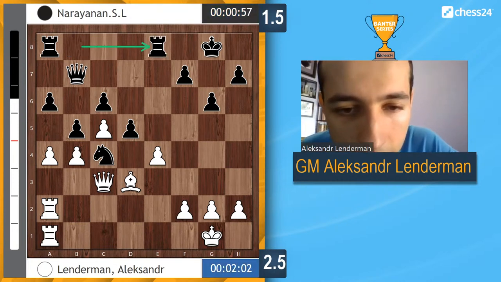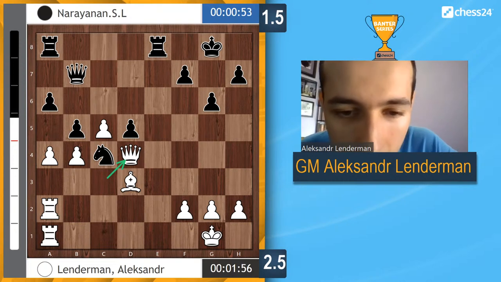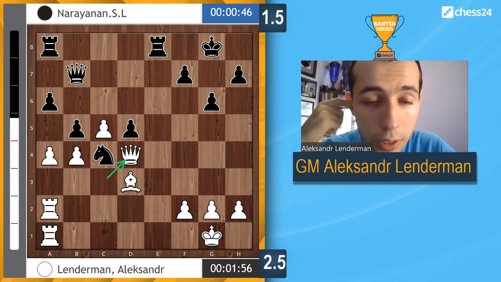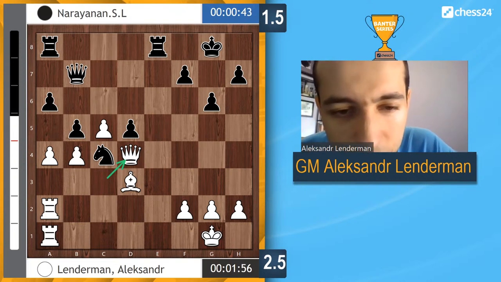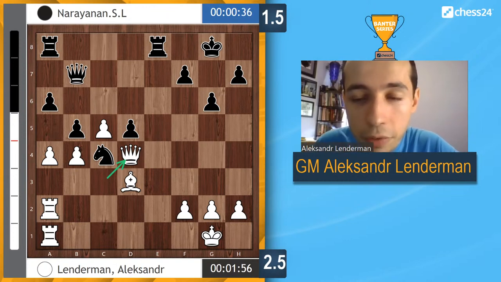Rook e8. Take, I guess. Queen d4. Not sure. Yeah, I'll need to make a luft because I don't like the fact that there are back rank problems in every position. My opponent's taking a lot of time in these quiet positions, which definitely plays in my favor.